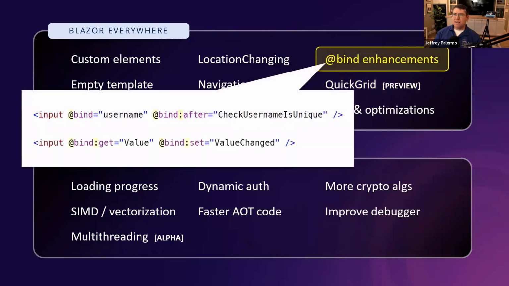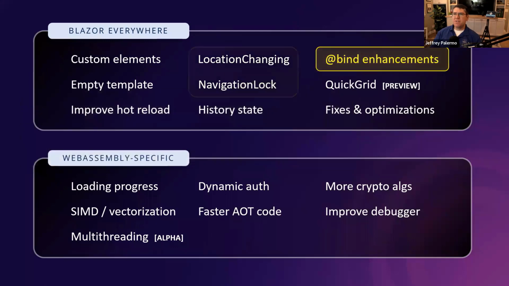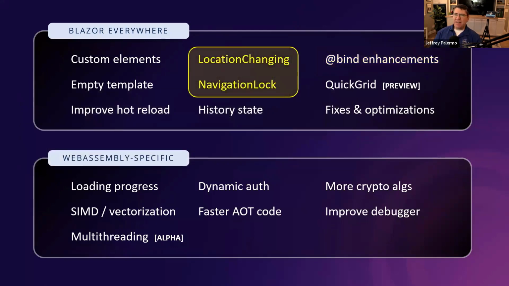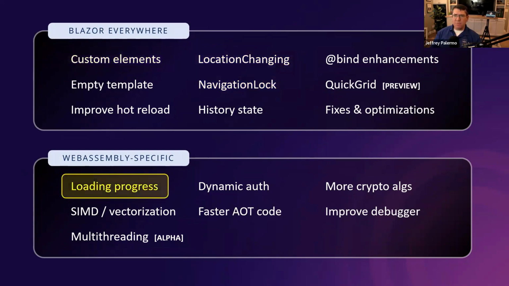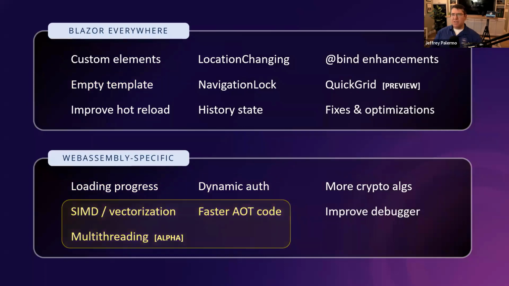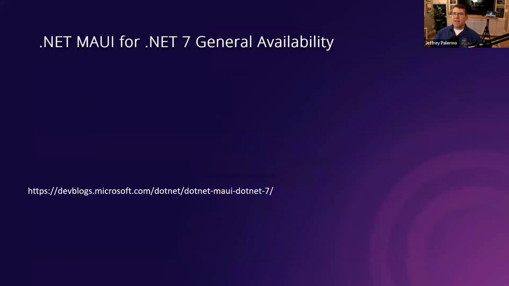I talked about the bind enhancement. This is kind of what it looks like. After someone changes a character, you can run some code. After someone sets a value, you can run some code in a C# method. Those are interesting. And then you've got navigation locking to make sure that no one navigates away from your application unintentionally without some sort of warning. So you have a hook there. You can run some code when someone's about to navigate away, and then you can block that navigation if you so choose. We talked about custom elements, loading progress, which you'll see in the demo app that I show you real quick, and then of course some performance. So lots of good things I'm not going to touch on. I just wanted to highlight those.